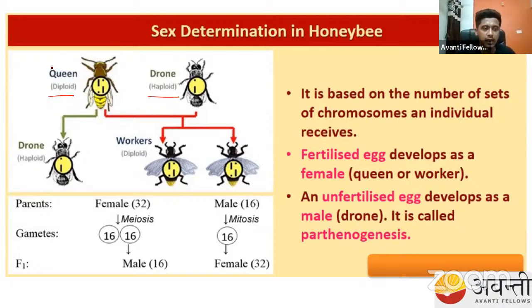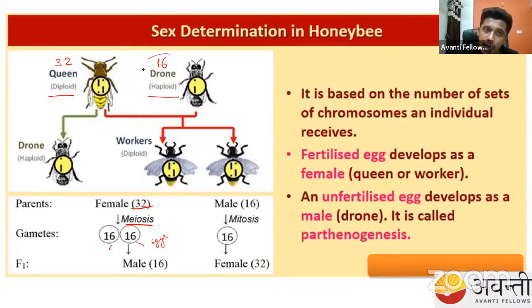What is that? Always the female is diploid, whereas the male is haploid. The female will have 32 chromosomes, that is the diploid set of chromosomes, whereas the male will have the haploid or half the set of chromosomes compared to that of females. Now, whenever we look at the gametogenesis process, first we have to talk about how the gametes are produced, isn't it? So whenever the female produces gametes, that is eggs, she has to undergo reductional division, that is meiosis, right? So she had 32 chromosomes, so she goes under reductional division and she will produce 16 and 16 eggs, all right? So she will produce eggs having the haploid number of chromosomes.